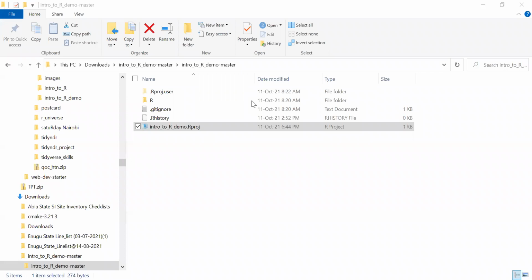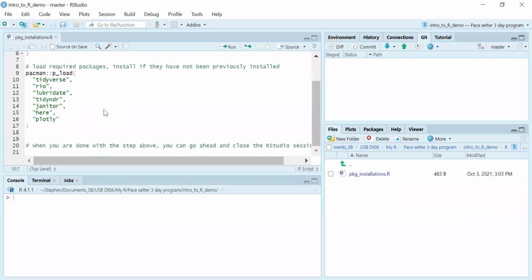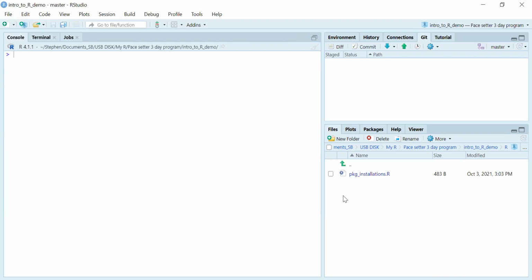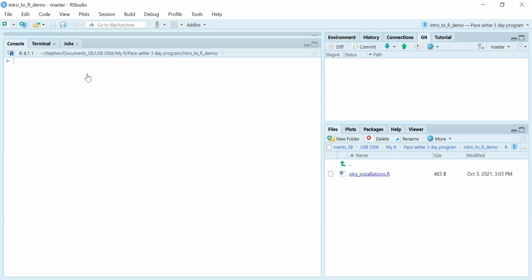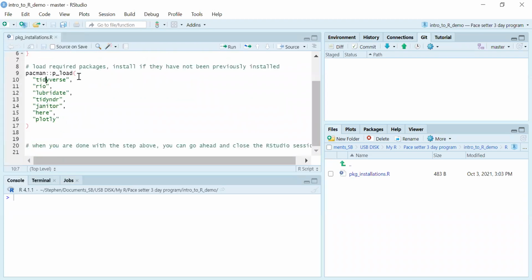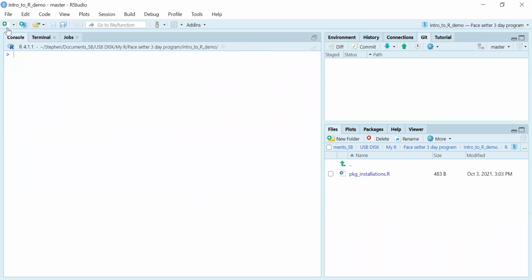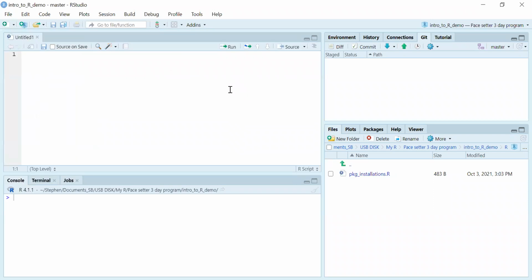How do you bring up your editor window? So I'm going to stop sharing this and go back to my editor environment. Okay, so I'm going to close this. I believe you have something similar to this. There are two ways you can bring up your editor window. If you have a .R file and you click on it, it will automatically open your editor window. If you don't have it and you want to start a fresh R script, just click on the plus sign here, and then you say you want to open an R script, and it's going to open your editor window. So that's how you open up your editor window.